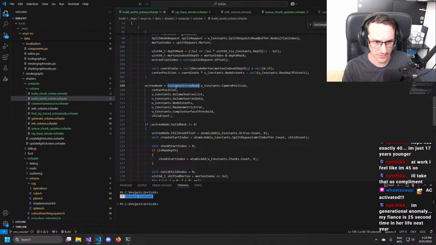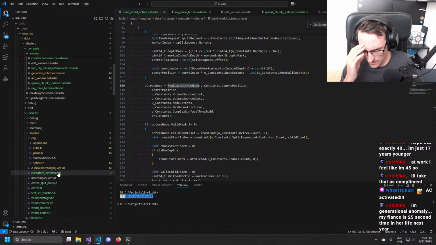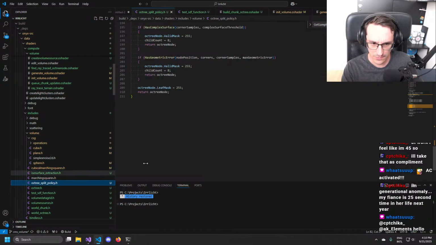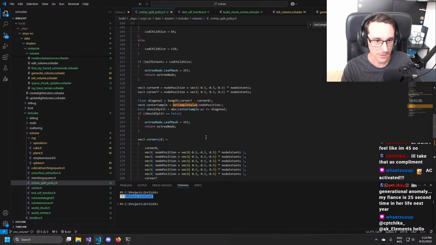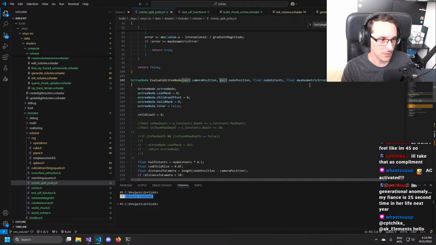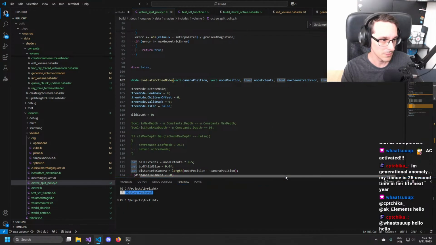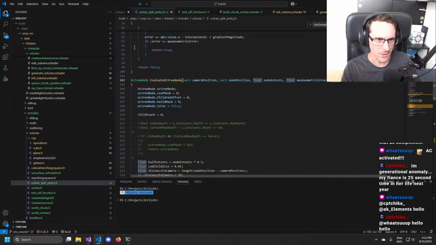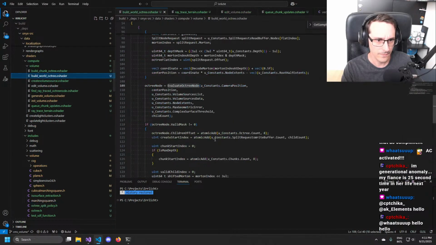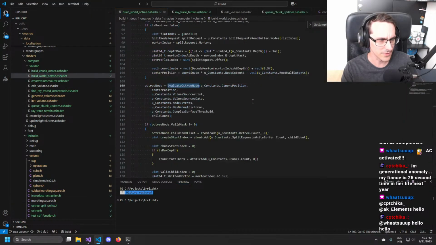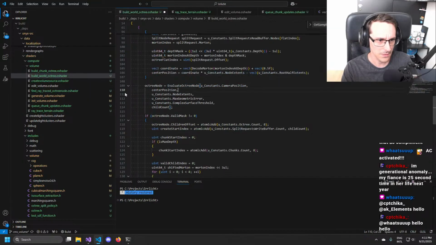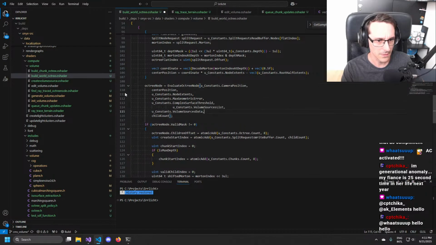Alright, so we did that, and then we need to evaluate oak tree, which is probably here somewhere. Here. What? Yeah. So here, that one, that one, that one. Where did I put it? After the center position. Ah, that's weird. No, let's not do that. Let's put it at the end after the thresholds.